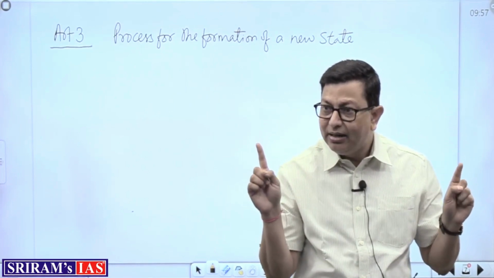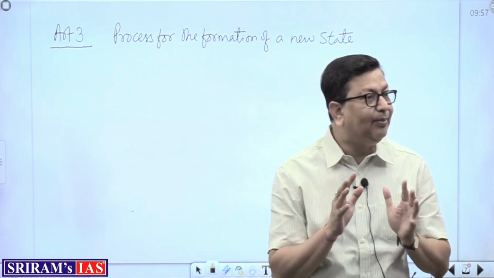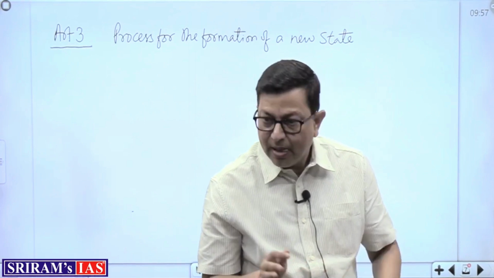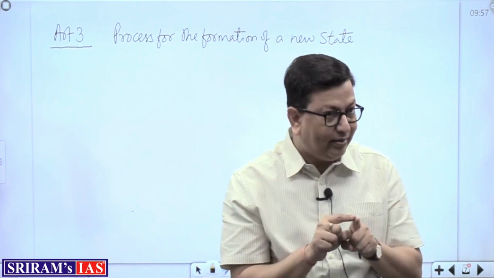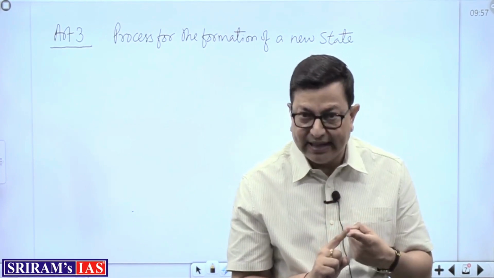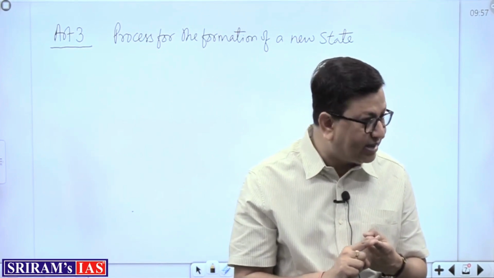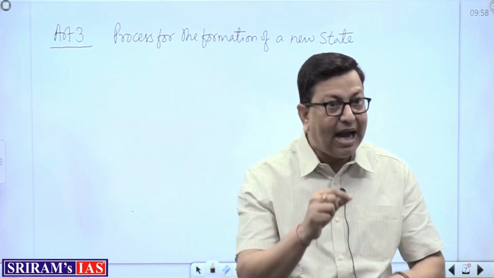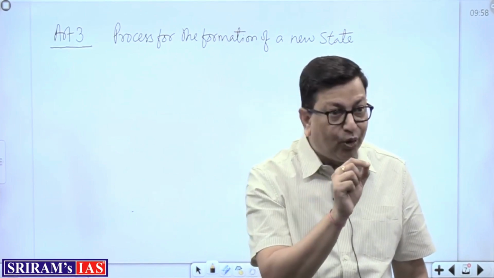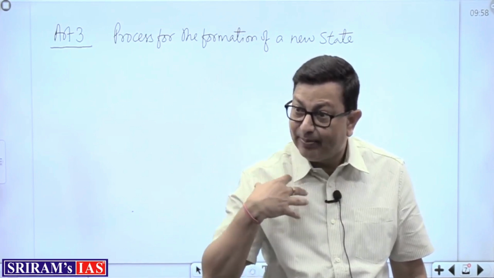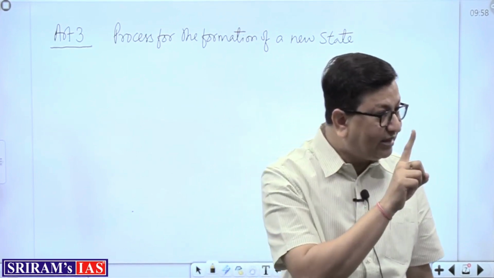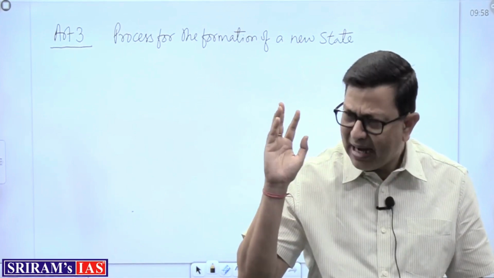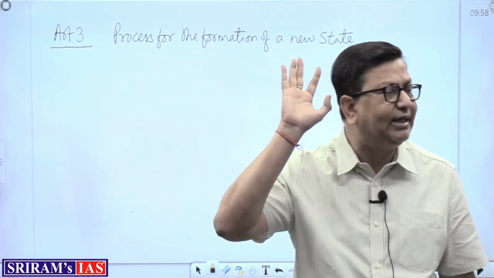The bill is prepared by the concerned ministry. After the bill is drafted, it is not that the minister will take the copy of the bill and present it in the legislature. First, the cabinet will hold a meeting. The cabinet is the highest decision making body of this country, headed by the Prime Minister, and it consists of all the senior ministers. The cabinet will meet and approve the bill. Approval of the cabinet means that the bill has been accepted as the government bill. After that, the bill will be presented in the Lok Sabha or the Rajya Sabha. How it is done in the Lok Sabha and Rajya Sabha, we will discuss later on.